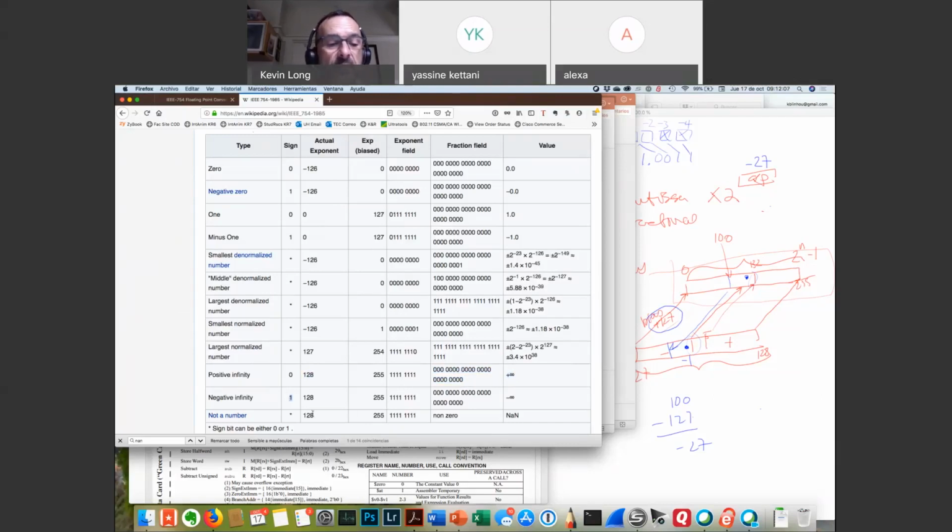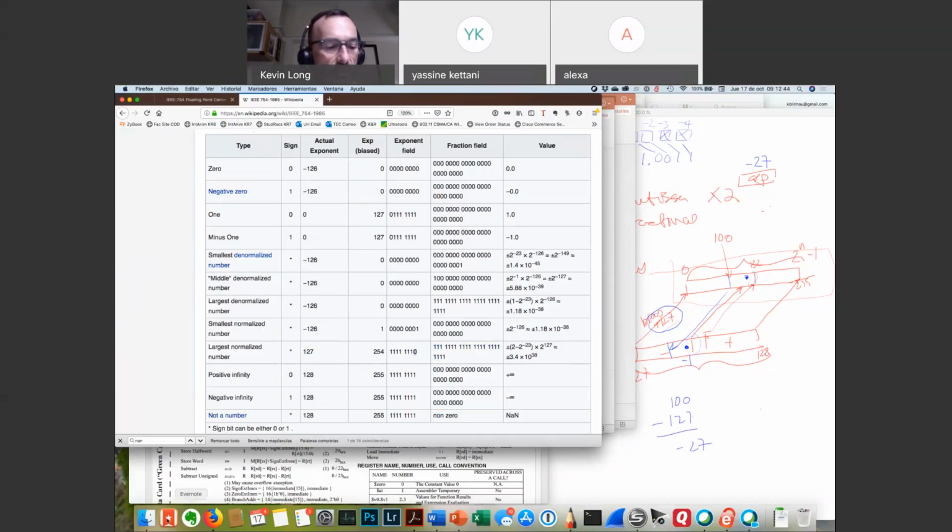Here's another one here. Set the largest possible exponent and then anything other than all zeros, including all ones. Those should all be considered not a number. So basically, we're taking away your ability to ever use 128 as an exponent. It's actually not possible. So the largest normalized number you can have is actually 2 to the 127th, and basically all ones for the fraction field. That extra 1 into the exponent field.